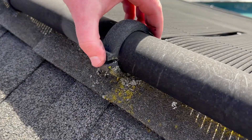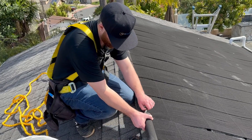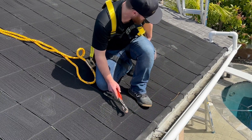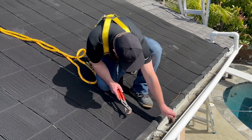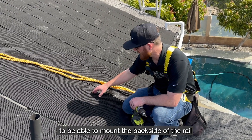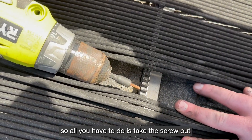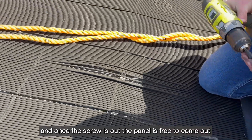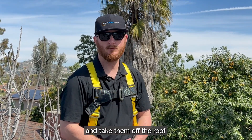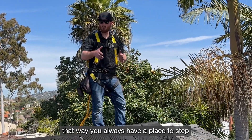Since you're replacing the panels and all the parts, it's not really necessary to make sure you don't damage them. With this particular installation, they used a quarter-inch tech screw to mount the backside of the rail onto the angled aluminum. All you have to do is take the screw out, and once the screw is out, the panel is free to come out. Now that we've removed all the screws keeping the panels in place and mounted to the roof, it's time to take the panels out and take them off the roof. Take the panels off one by one, starting with the panel closest to the ladder so you always have a place to step.